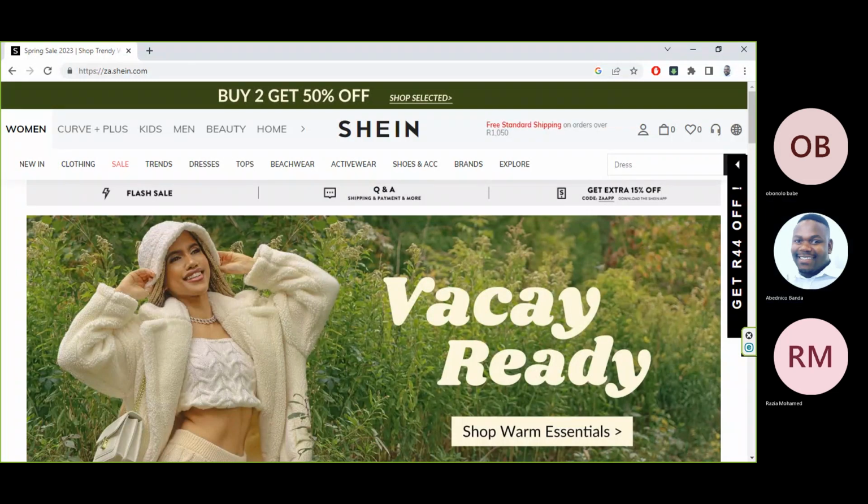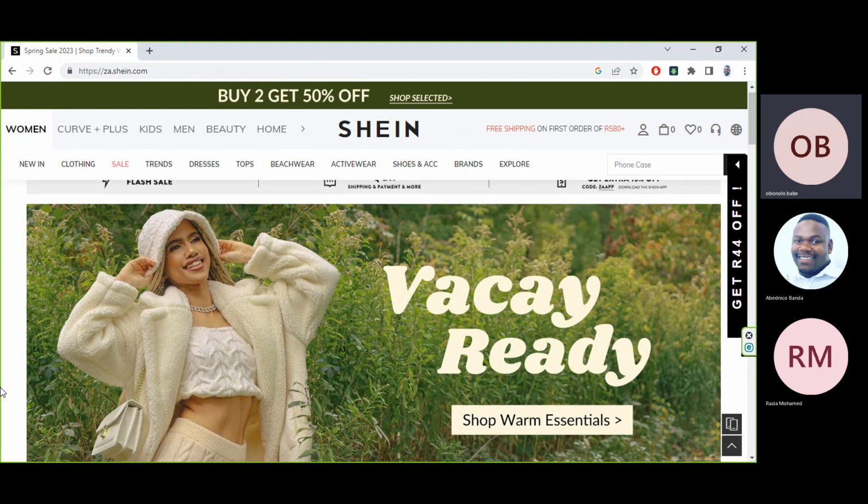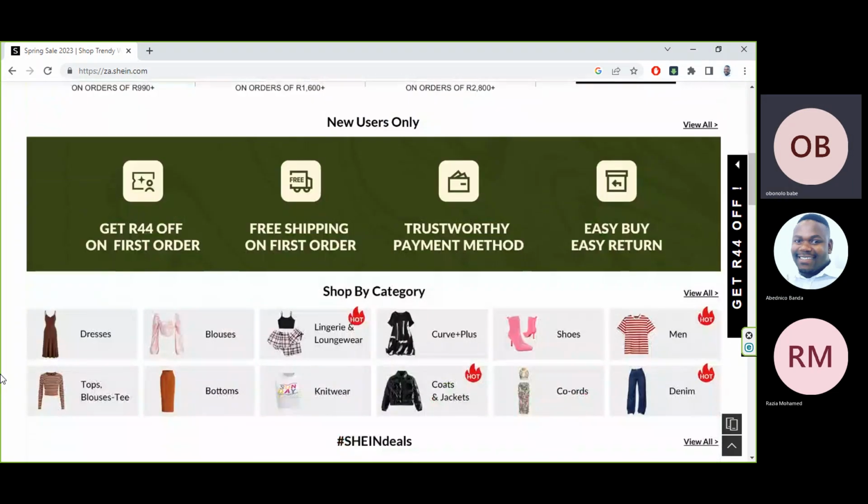Okay. All right. What else can we look at there? Okay. Financial and non-financial measures. So their prices, are they real or are they deceiving? Let's go to the price. The prices are real for the quality they are giving.